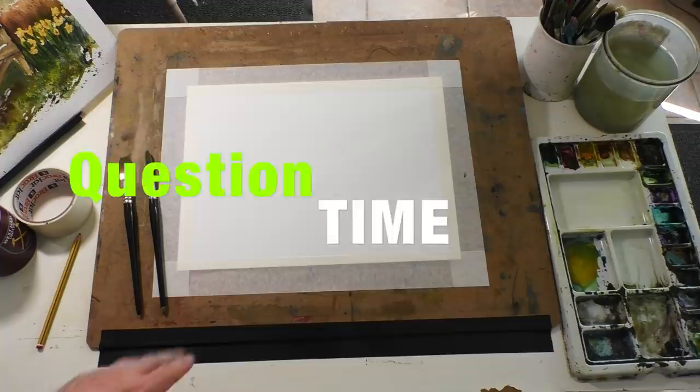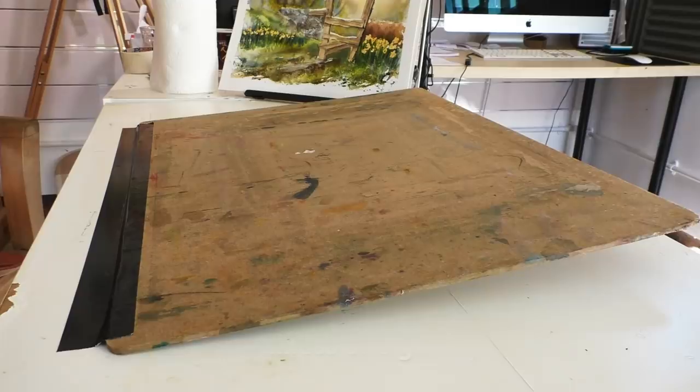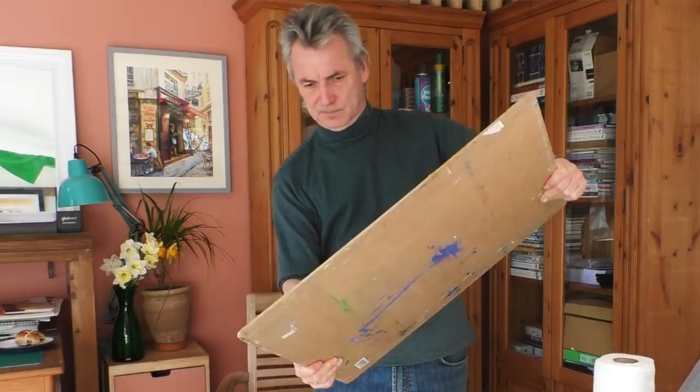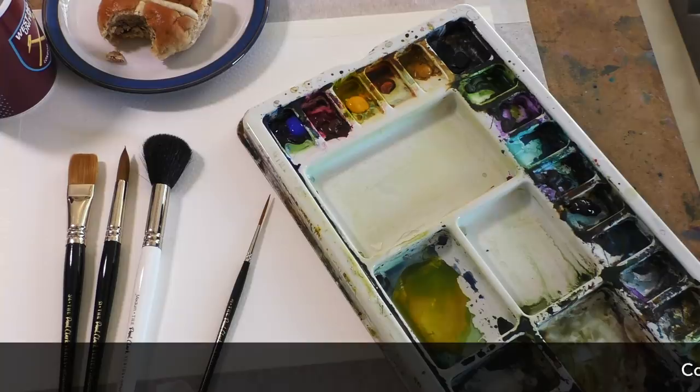Before we start, a question that pops up regularly in the comment section is: what angle do I like to paint at, and do I like to work flat? My first thought was no, I like to work sitting down in a chair, but then I realized what was meant. Yes, I do like to have a slight angle of about 15 degrees, which helps to get a little movement. I also take my board along the bottom and tilt it when I want the colours to run down, and I'll pick up my board and move it around, especially when I want streaky skies.